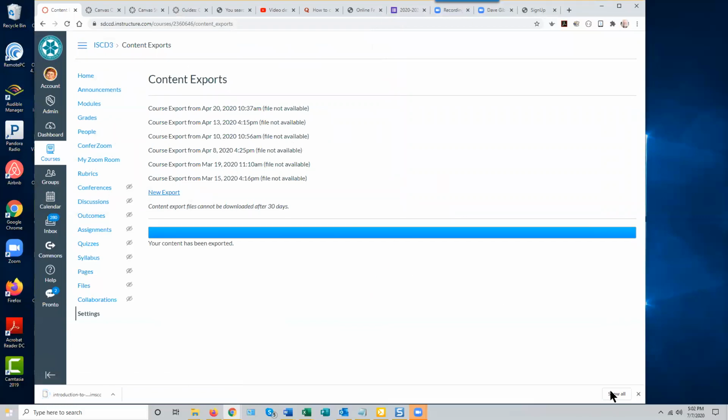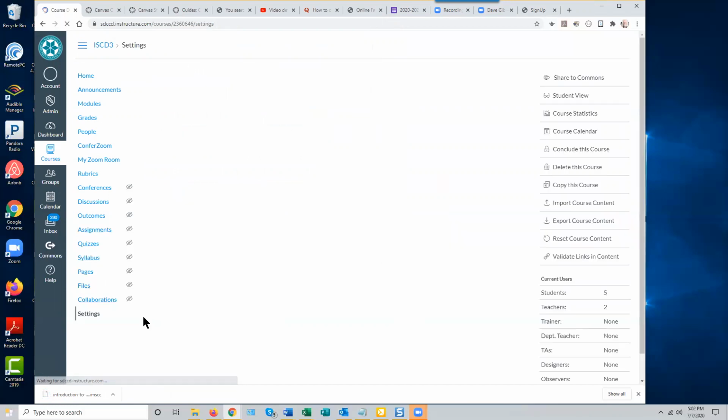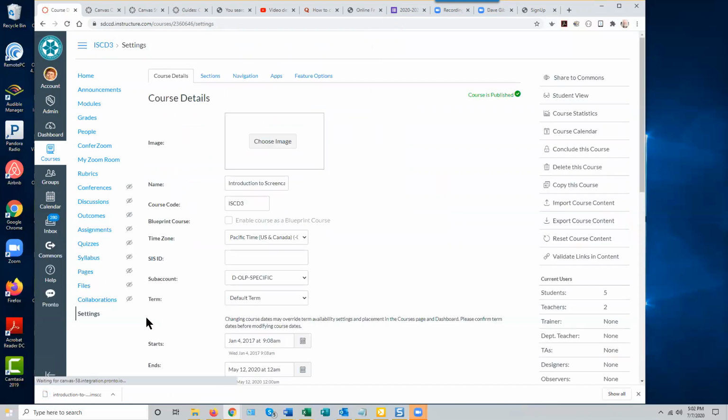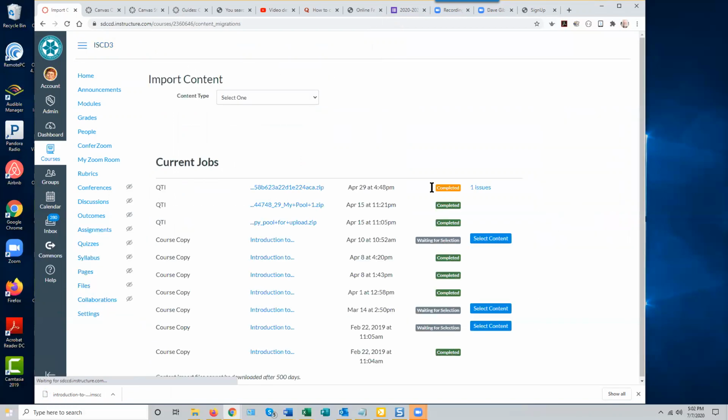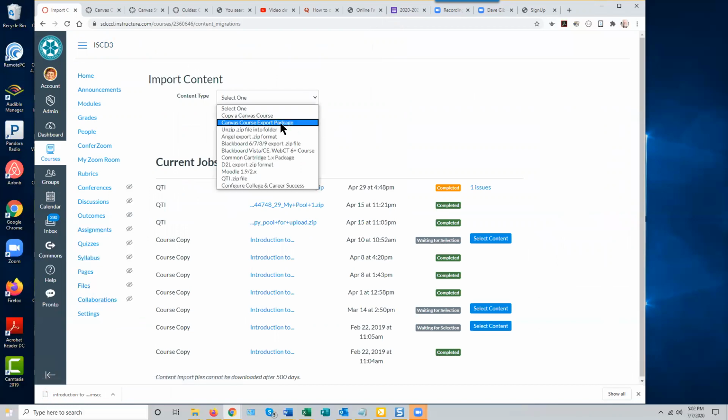And then if you ever need that content again, in a blank shell, you can go to Settings, Import Course Content, and import a Canvas course export package, which is what you just created.